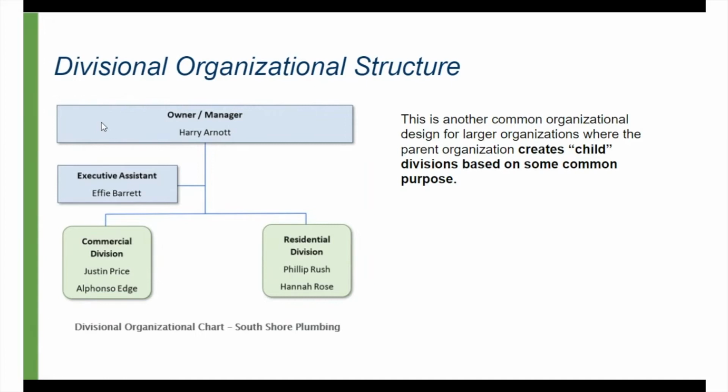So using a divisional structure allows us to group people with common trades or common skill sets together. So for example, the commercial division versus a residential division. These create what's called child companies. They're like two little independent businesses. Here's the commercial division of my company. That could be an independent business in and of itself. And here is the residential division. It could be an independent company in and of itself. It's more or less geared up for the customer more than anything else.